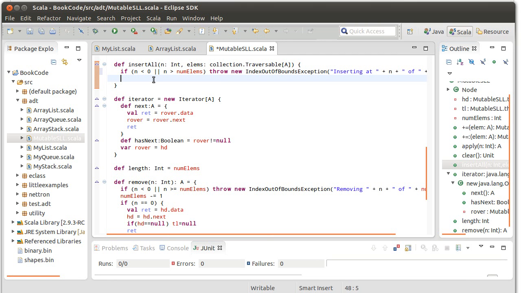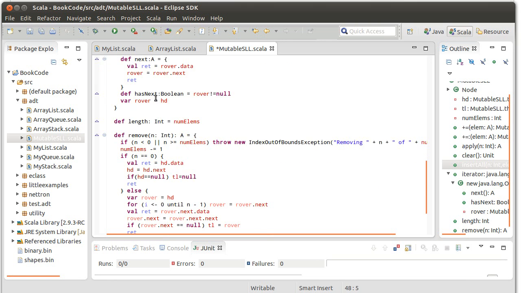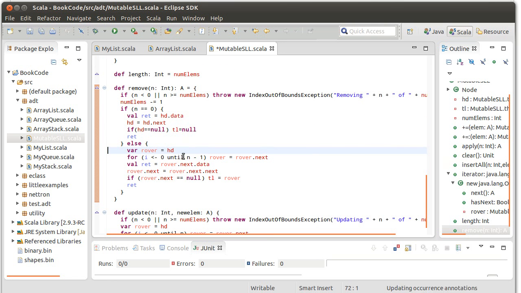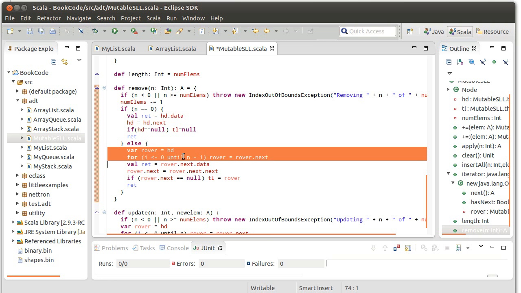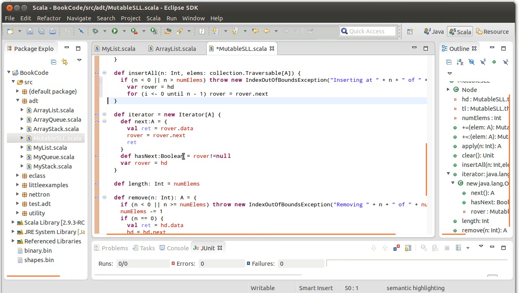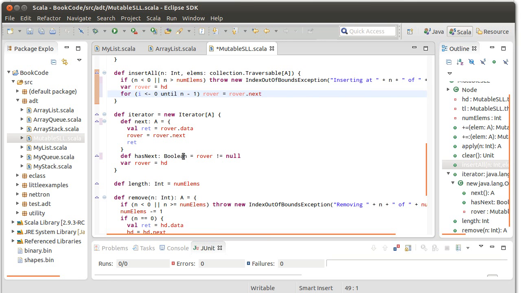Then I'm going to create a rover, and just like with remove, I'm going to walk one shy. So this gives me the node before where I want to do my inserting.